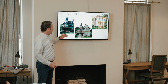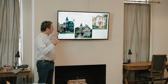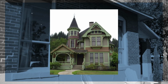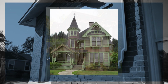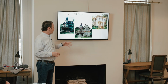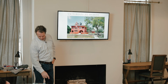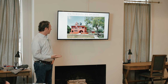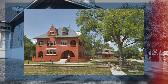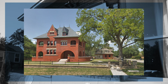The Victorian architecture, right after the Civil War, incredibly ornate. We don't have necessarily these. These would have been houses that were built in the 1870s. We're here in 1870, but we don't have this kind of wealth, right? We don't have the kind of money that could have afforded and built neighborhoods like this that you would see. This is what you see in Fort Worth, right? This is the Fairview house right there on Bryce, I think. Is it Bryce? Yeah. But this is a very nice Victorian house.